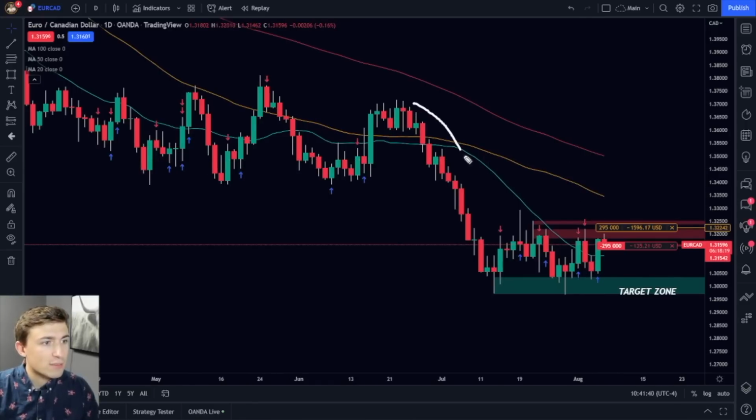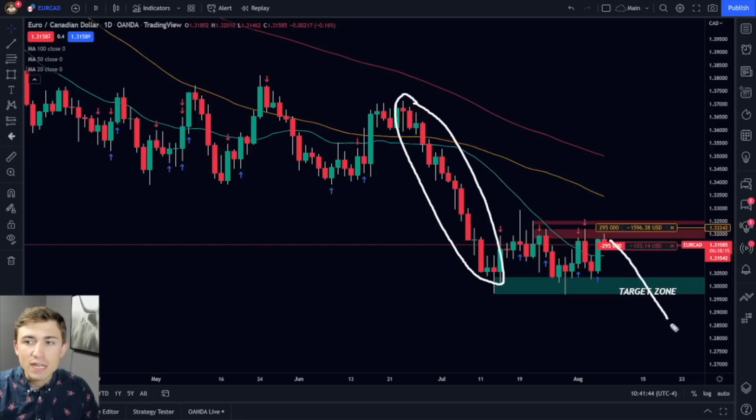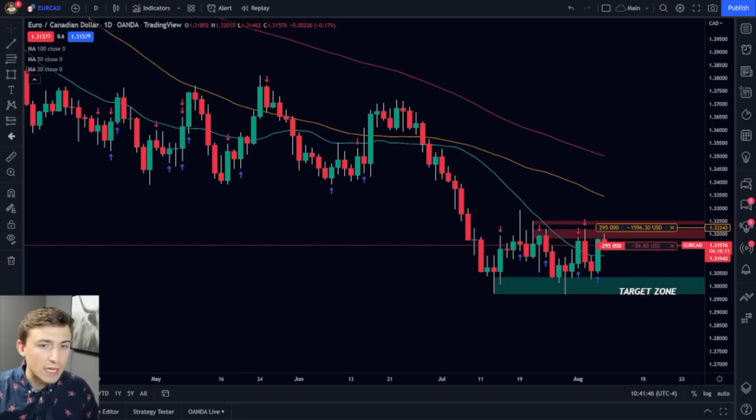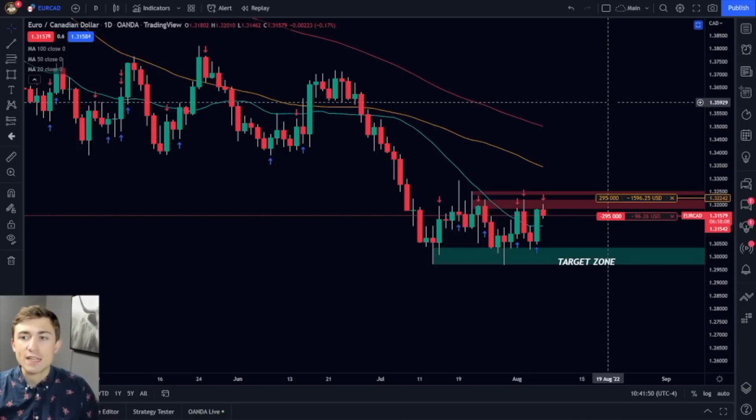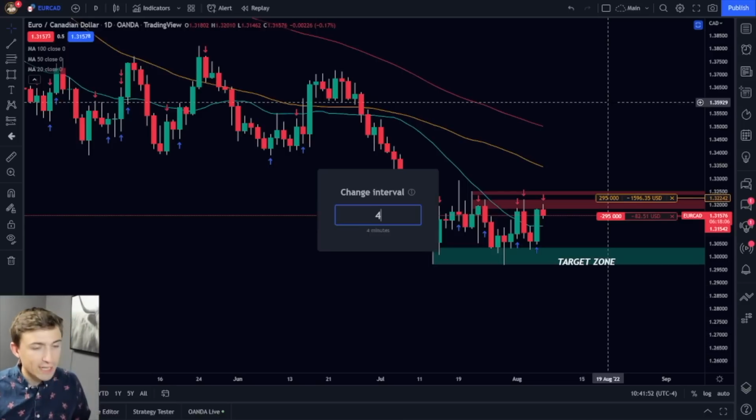You'll notice that this move right here, those are what we would call money-making moves. I'm looking to see if we can catch something similar on the Euro Canadian dollar cross. And as we come into resistance today, I'm willing to take that bet again. So there's the daily chart. I didn't actually execute on the daily.